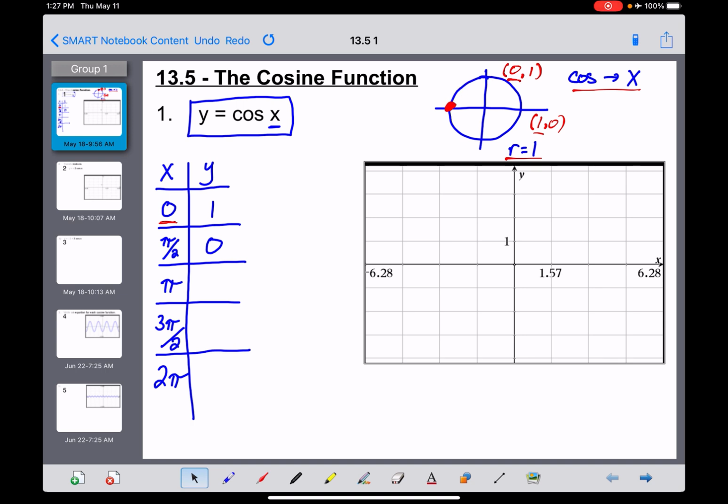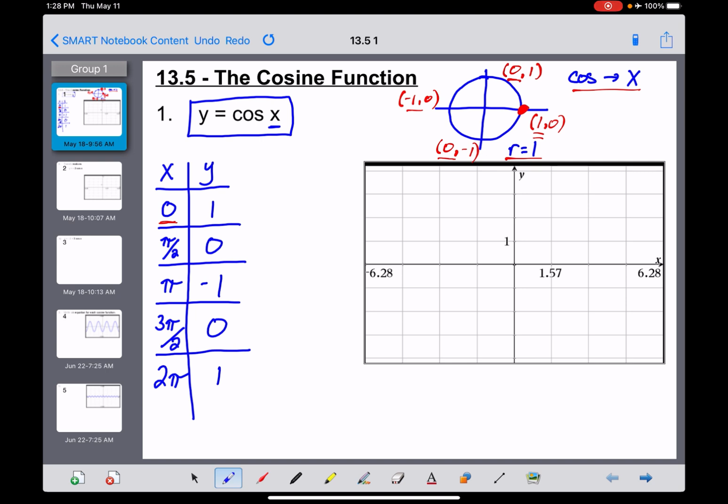Moving around the horn, we get right over here to pi radians, half a circle from where we started. That is the ordered pair (-1, 0). Once more, cosine is your x-coordinate, which in this case is -1. Hopefully you're starting to see the patterns. We move right down now to 3 pi over 2 with the ordered pair (0, -1). Cosine is that x value once more, so there's another 0. And lastly, we'll go back to 2 pi, which is right where we started, and once more your x-coordinate is 1. So there we've come up with 5 ordered pairs for y equals cosine of x.